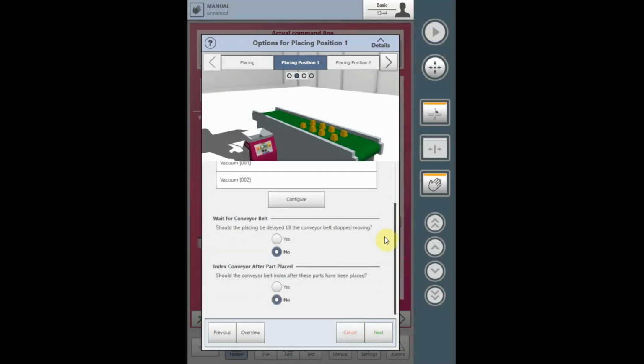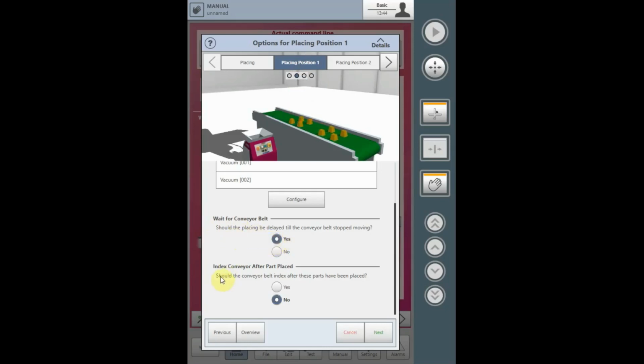Proceed with the interview. The Wait for Conveyor Belt is asking should the conveyor be stopped prior to the robot placing the part. Select the appropriate answer, yes or no, with the selection of the radio button.